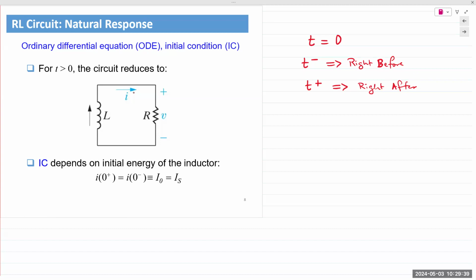And this allows you to set up your initial conditions. So this is the most important concept. Switch flips. This is the circuit we are analyzing, but we have no idea what the stored energy is. So we have to look into the past to determine that. And the assumption we make is in the past, it was fully charged. Now in the present, it cannot change instantaneously. So it's still carrying that full charge. And we begin our analysis with that assumption. Let's take a pause. Let me know if you have questions.